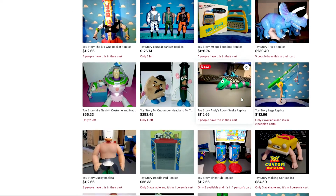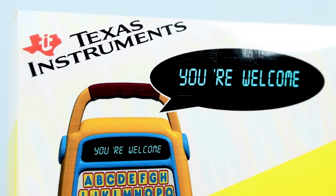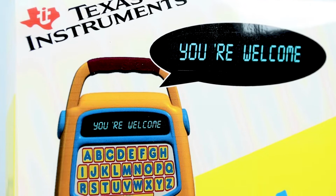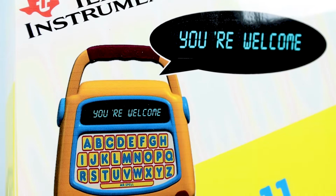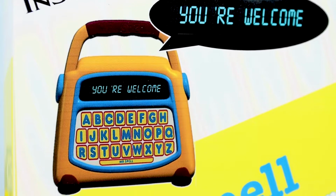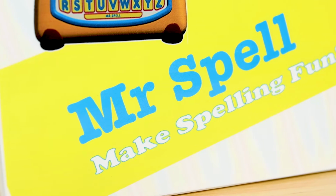Now, Mr. Spell here is one of those memorable and iconic side characters in Andy's room that doesn't have much screen time, but it's one I've always wanted as part of my Toy Story collection as a full-scale toy. I've waited and hoped for Disney Pixar to produce an official Mr. Spell toy since 1995, but to this day, over 26 years later, it still hasn't happened.